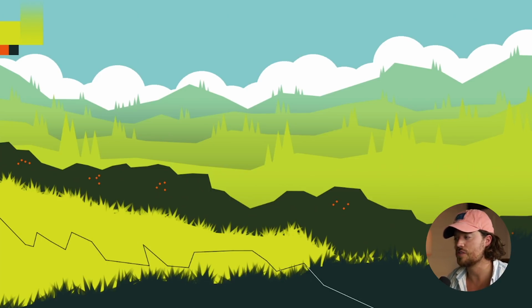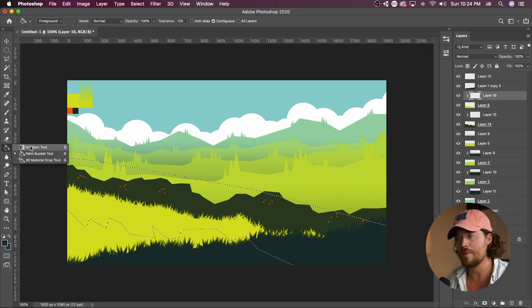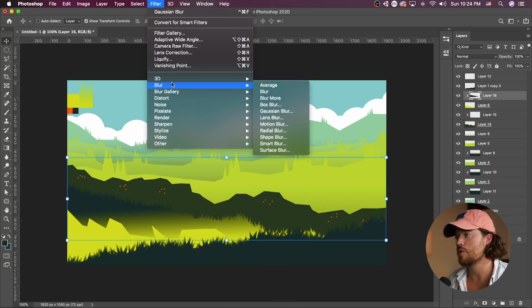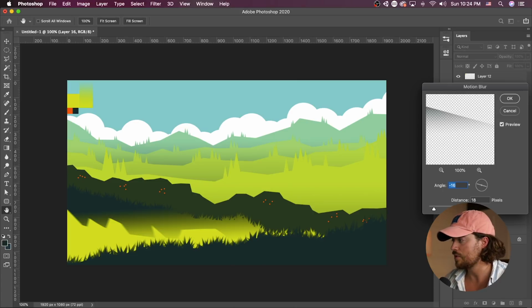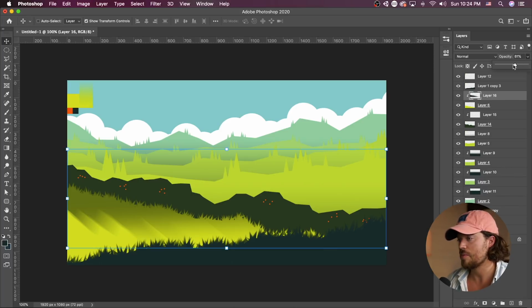So I'm going to take my polygon lasso tool and try and mimic what kind of shadow those bushes would create. Okay. Then I'm going to take my gradient tool and just pull down like that, and then I'm going to add a little bit of a motion blur, and that motion blur is going to simulate the shadow slowly dissipating away. Beautiful. Okay, let's drop down the opacity here. Awesome, that looks really, really cool.